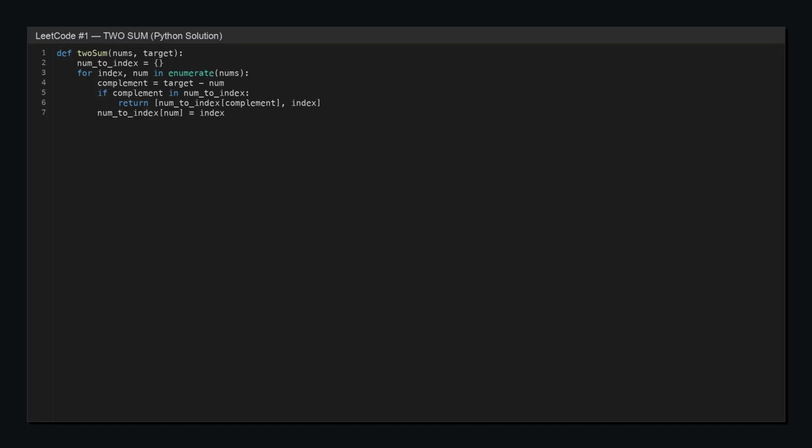Now, the key part of this algorithm is checking if this complement is already in our hash map. If it is, we immediately return the indices of the complement and the current number. This guarantees the indices are distinct because we only store numbers we've seen before. If the complement isn't found, we add the current number and its index to our hash map. This strategy optimizes the search process, allowing us to find the required indices efficiently while keeping space usage minimal. This approach aligns perfectly with best practices in algorithm design.